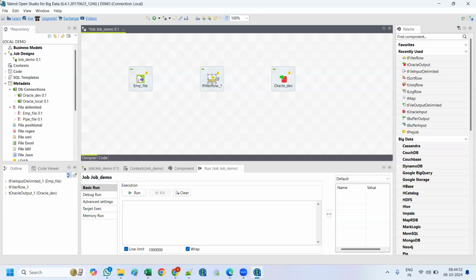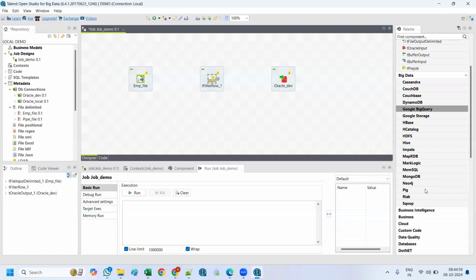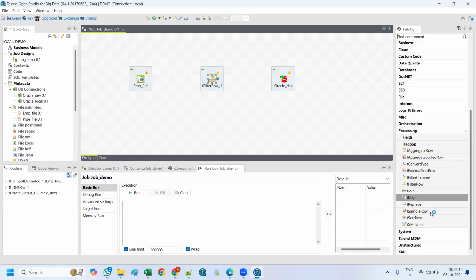Transformation, how many components are we using in transformation, meaning processing components. Only these components must be learned thoroughly. And from these components also, we will not use this option, this component, and this anywhere. Out of 10 components, 10 components only will be learned thoroughly. And out of 10, 7 components will be used regularly.